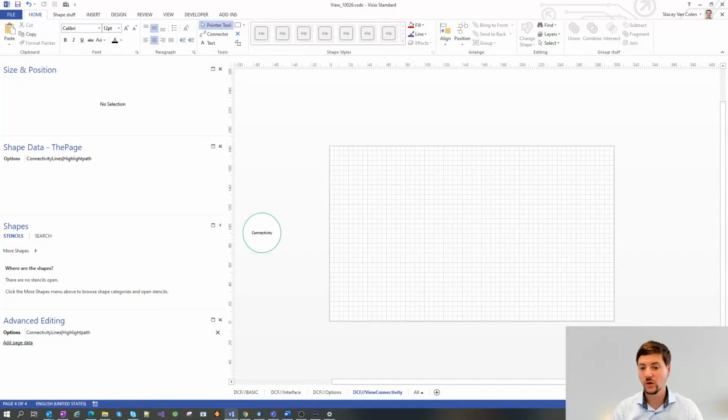The second option that we're going to talk about is view connectivity. You can make connections between views. So the views in DataMiner have elements, and the elements can have connections between them. So if you have two views which have elements in them, and those elements and those views are connected, then you can also connect those views. To do that, we'll do the following. We've made a new page, and we're going to draw the shapes for our views.